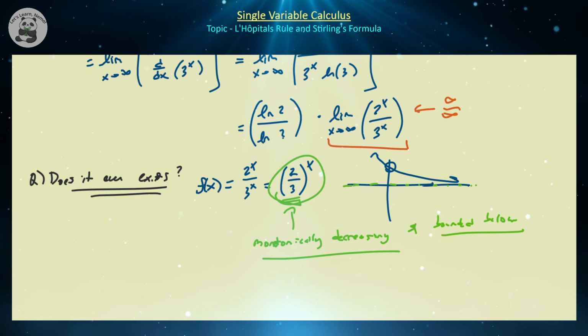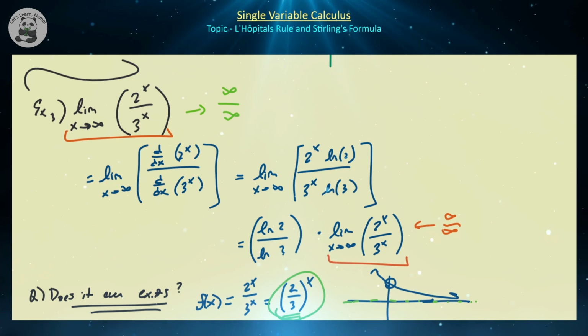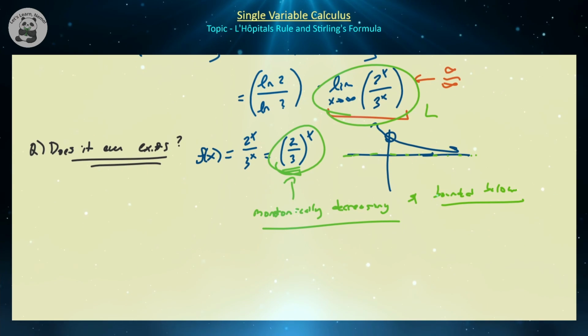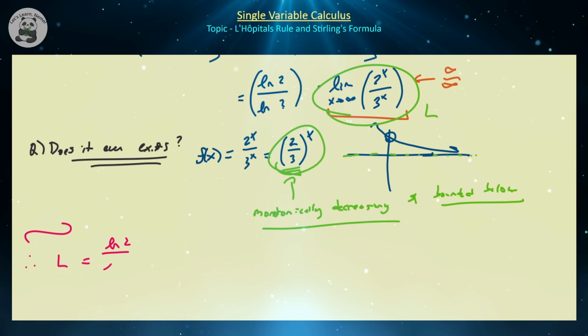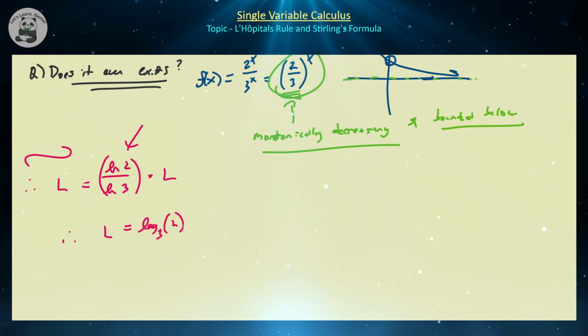So we can take that as fact here and say, okay, well, if it exists, let's give it a name. For example, let's assume that this limit is equal to, say, L, right? So if that's equal to L, then that is also equal to L as well. So if we zoom out, what we have so far is that L is going to be equal to the natural log of 2 over the natural log of 3 times that same value L. Now I'm going to rewrite this natural log of 2 over natural log of 3 using the change of base formula. I'm just going to write that as L is equal to the log base 3 of 2 times L.